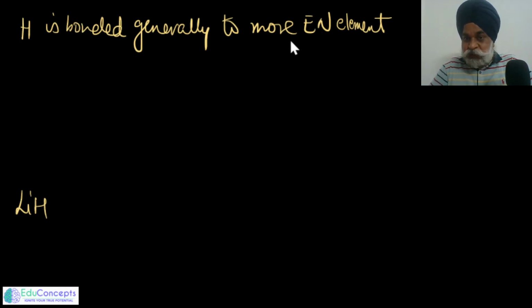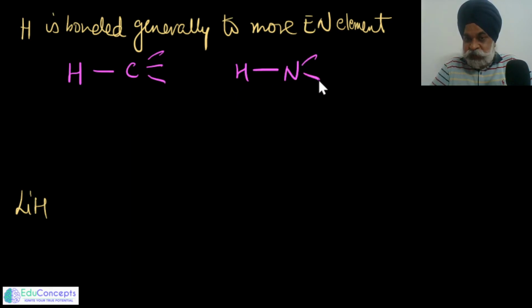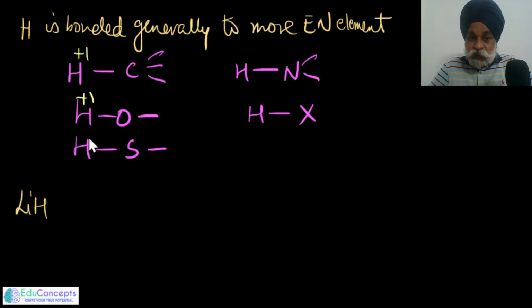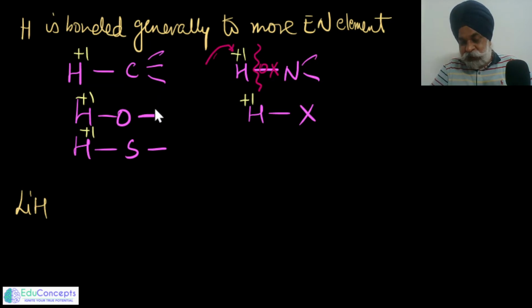Hydrogen is generally bonded to a more electronegative element. Generally hydrogen is either joined to, let's say, carbon, or hydrogen is joined with nitrogen, or hydrogen is joined with oxygen, or hydrogen is joined with some halogen. So wherever it is joined with a more electronegative element, it always would get +1 oxidation state. Why are we getting +1 oxidation state? Now you have a logical interpretation of that, because if I would break this bond theoretically, the apparent charge which this hydrogen would receive is +1.